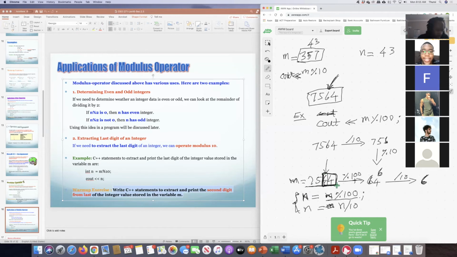You follow that, right? And then from that 64, to extract the 6, I have to divide by 10. If I take modulus with 10, I'll be getting the last digit, 4. I don't want that. I divide by 10, then that'll become 6.4. And I'm taking the integer part of that in N, which is 6.